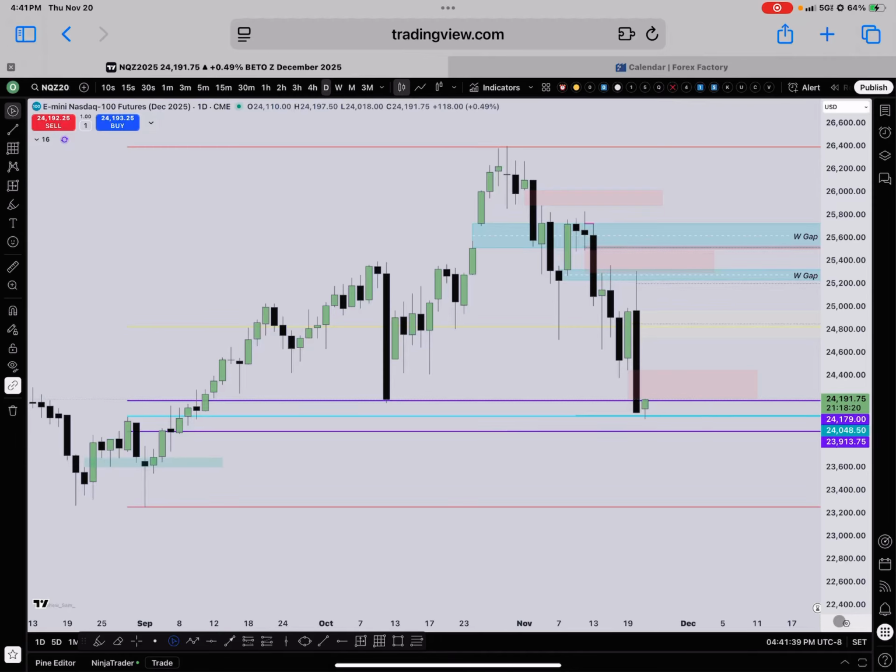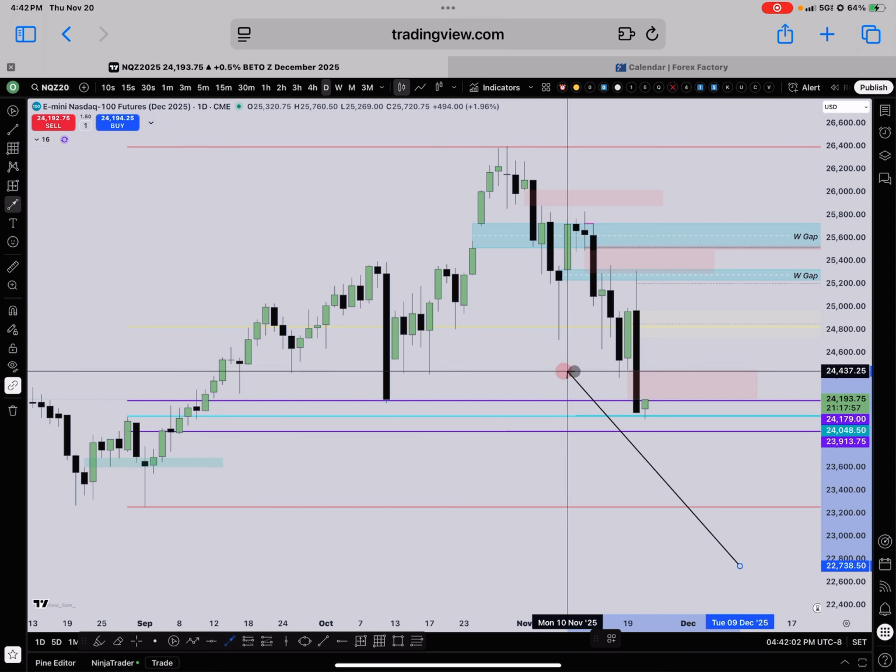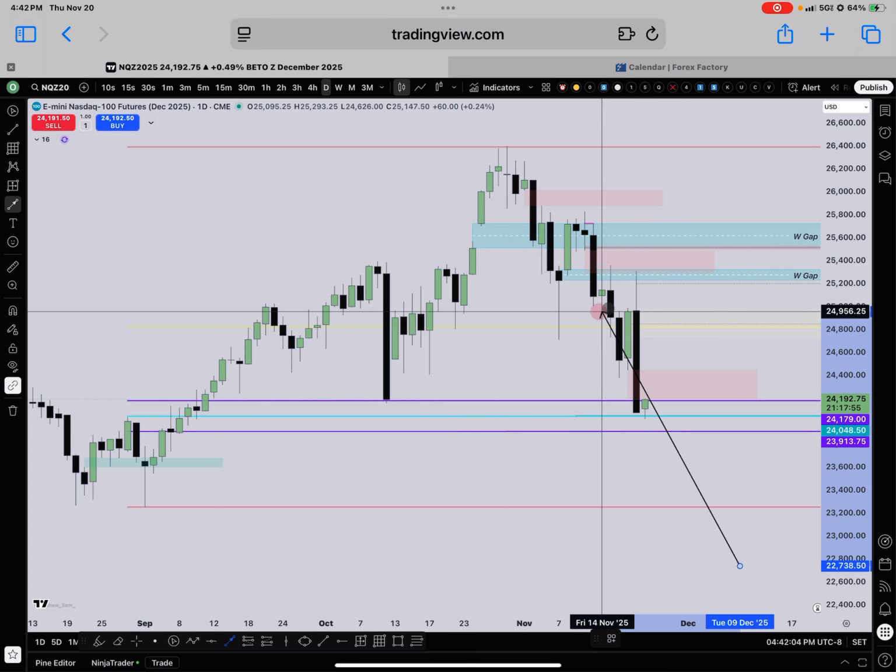Well, I'm here on Nasdaq with the daily time frame, and in the last video I mentioned ranges, discount, and premium. Basically, something simple. So let's go over what happened. My last analysis was that price around here was going to retrace at least to here, to these candles.